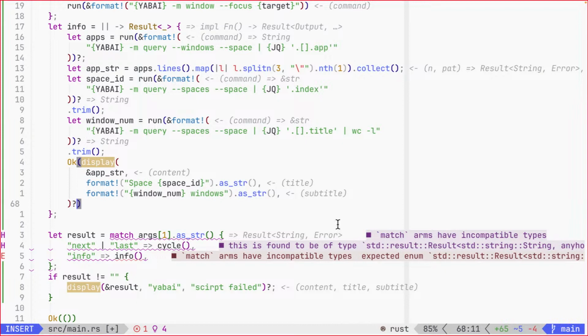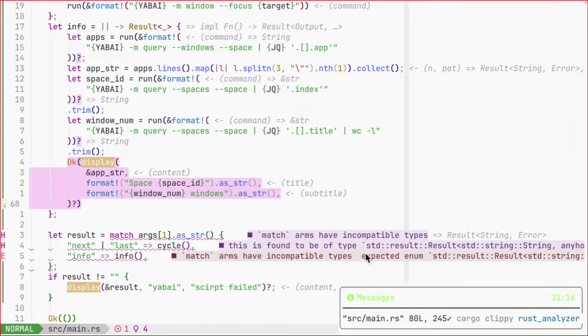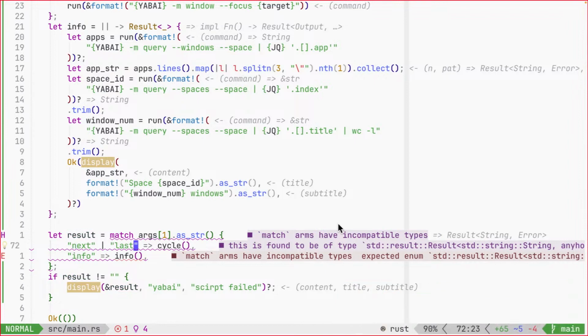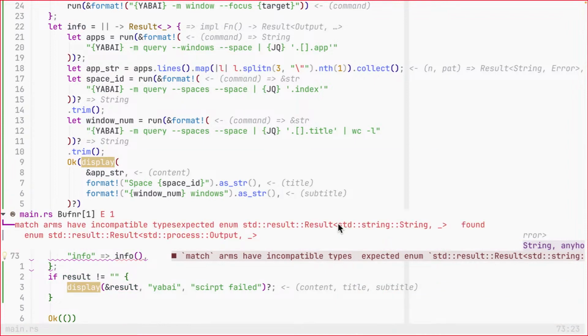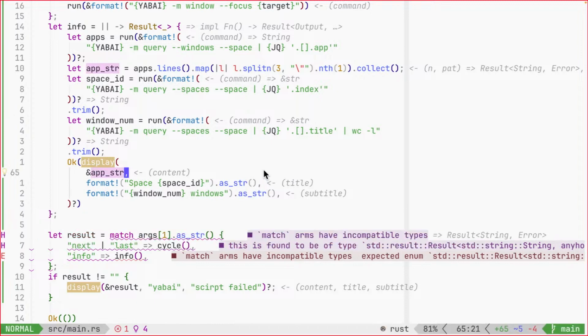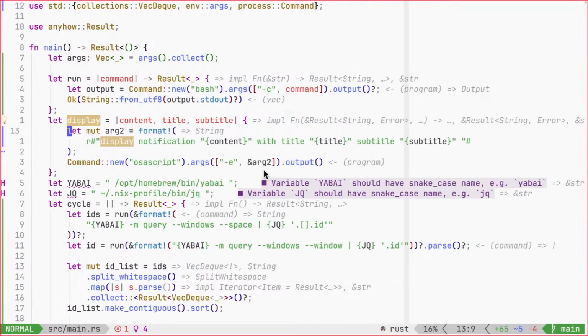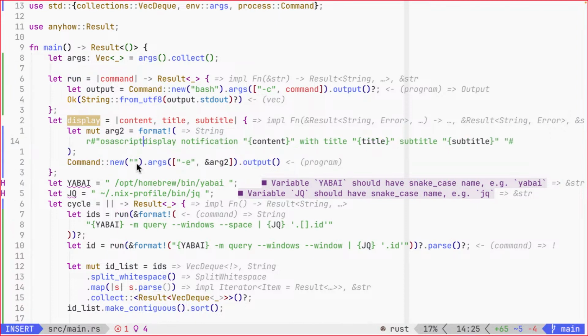So we need a question mark here. It's still incompatible. So we get a process output. Now I realize that display should use the run closure, but it will be easy to migrate. This is all I need, I think.